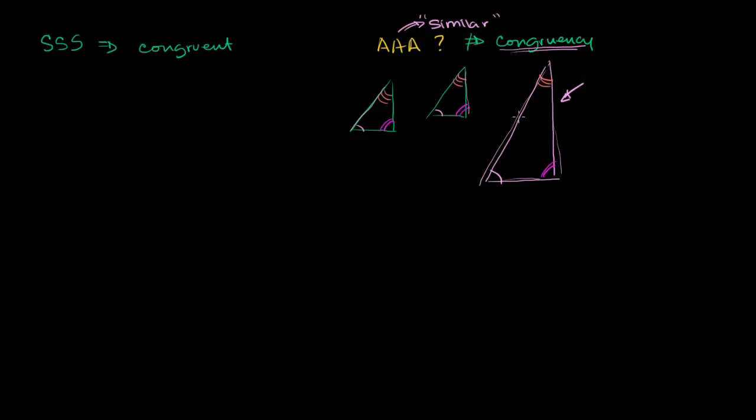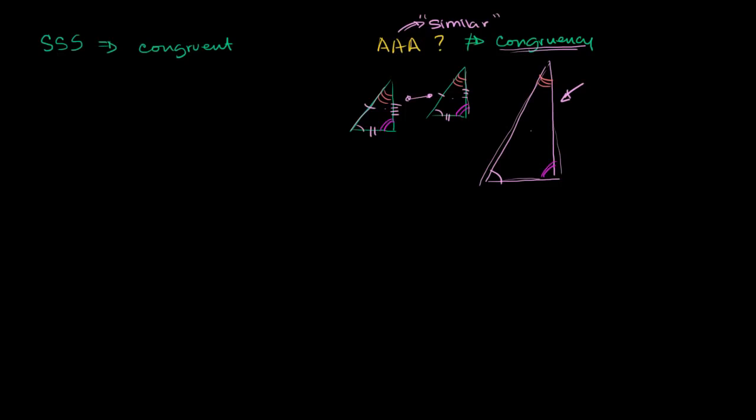So for example, all of these triangles are similar to each other, but they aren't all congruent. These two are congruent if their sides are the same. I didn't make that assumption, but if we know that their sides are the same, then we can say they're congruent. But neither of these is congruent to this one right over here, because this is clearly much larger. It has the same shape, but a different size. So we can't have an AAA postulate or an AAA axiom to get to congruency.